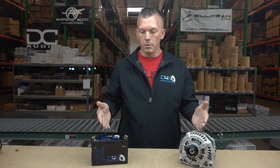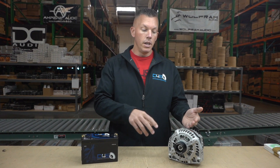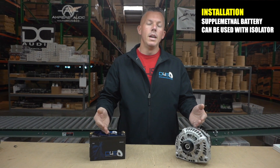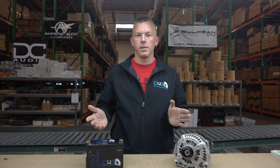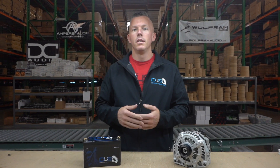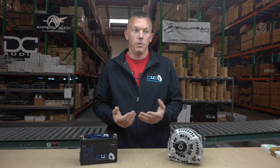The way you charge your supplemental battery is the same way you charge your primary battery under the hood — with your alternator running back to your supplemental battery. You'll want to put fuses in there, and as we talked about in the other video, you can also put an isolator in there to isolate it off if you want. That covers the two questions: how do you install a supplemental battery bank, and does your supplemental battery have to be hooked to your alternator.